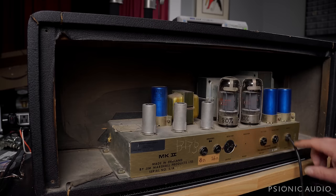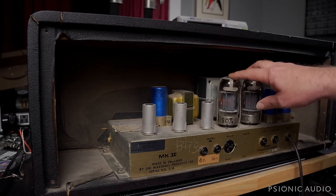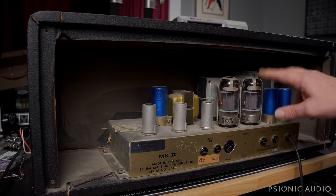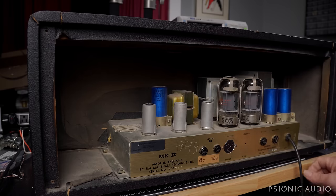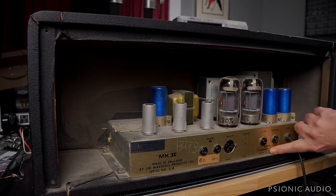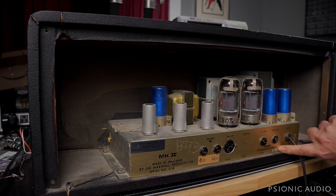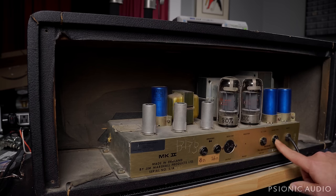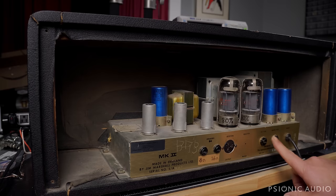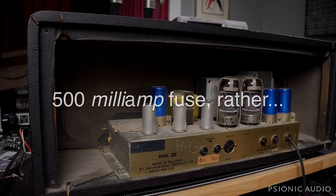This amp was probably originally 240 volt. From what I've seen it looks mostly original inside, so maybe it did have 6550s and was US from the beginning, with just a changed power cable. It's got a little non-factory thing here that says 3-amp, which makes me think beneath it, it originally said 1.5 or 2 amps for UK 240-volt use. But 3-amp sounds about right, and I will confirm that it's a 3-amp fuse — and that the other is a 500mA fuse — before I power it on.